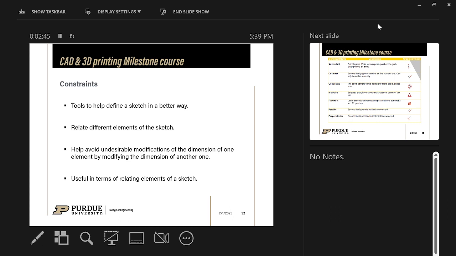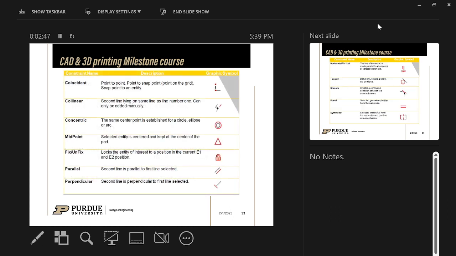The other side of that is called the geometrical constraints. As you can see, there's a bit of a graph up here on the screen. If you can't see it, again, we have the lecture slides sent out so you can look at it a bit more in person. Now, if any of you have ever taken a geometry class before, congratulations, you know everything that's on the screen. It's pretty self-explanatory stuff, right? We're talking parallel lines, coincident, midpoint, parallel, perpendicular. Nothing fancy here. It's all stuff that you've seen before in a high school level geometry class.